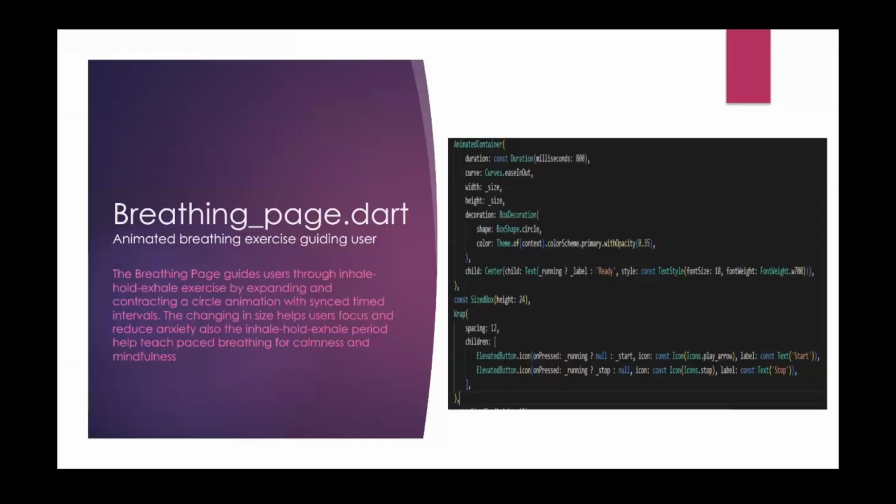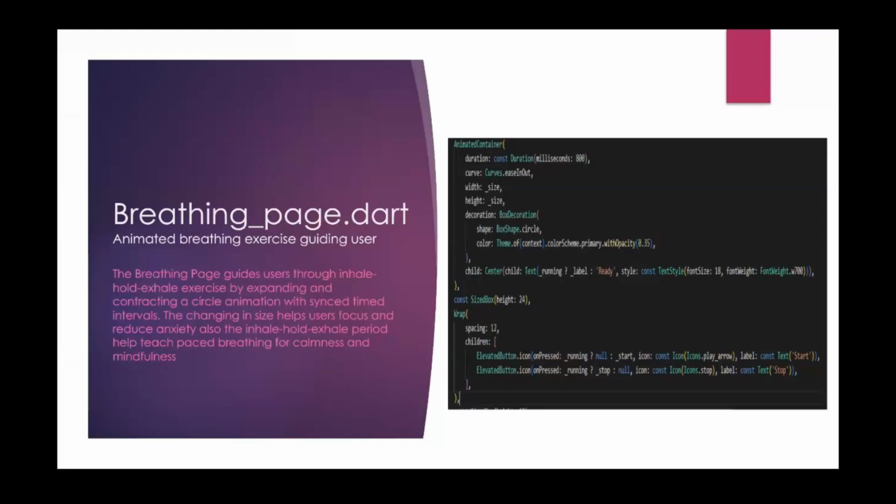mental health journey. So in our little code snippet here, this is actually the animated container, and you'll see in the pseudocode in just a second. What we did here is we attacked this very simply. We made it an if else, and we basically applied size changes based on what value the breathing exercise is currently in. If that's inhale, if that's exhale, whatever it may be, that's what we use to actually change the size. And then this animated container is actually what contains all of that data and makes that animation look good.